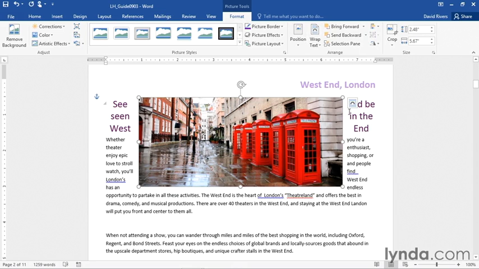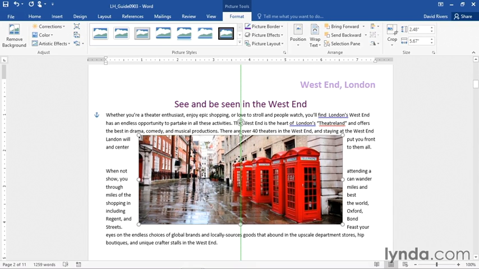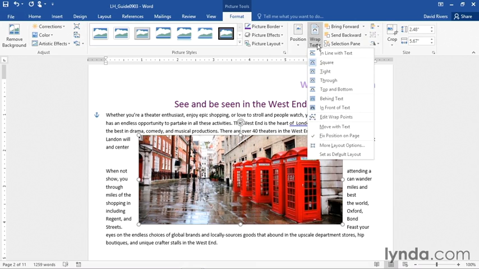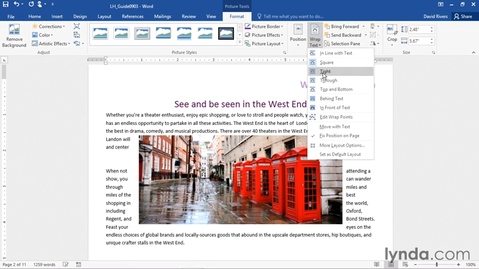Things are wrapping around the left, the right, the bottom. As we move this down, though, you can see now we can place it right in the middle, and text is wrapping around all four sides of our image. If we go back to the text wrap and we only want text to appear above or below, that would be the top and bottom option. You can see what that looks like. Or if you wanted it to be tight, you can see it's even tighter than the square itself that has a little extra space. We can even edit the wrap points if we wanted to.